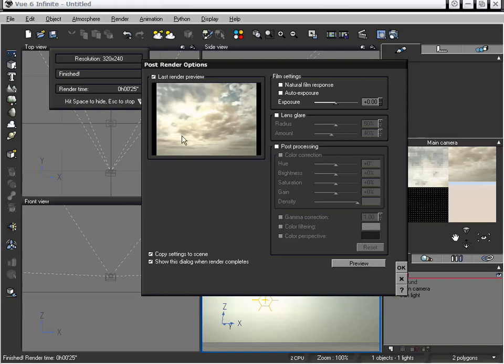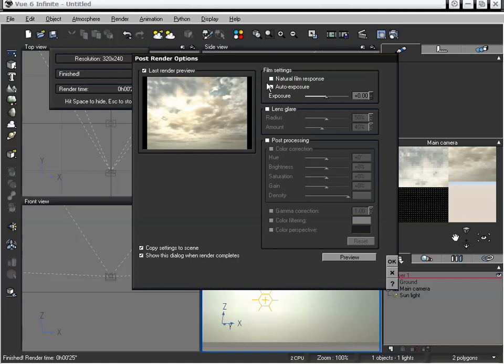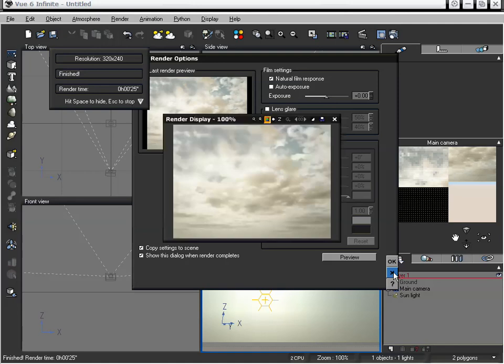We don't get these over-contrasted areas, and of course it's much more realistic, and it is more of a natural film response. It does look more like it was filmed with a camera and not CG. So there's a big difference between the two, and you'll just have to see which is your preferred preference, whether you'd want it on or off. By default, it is automatically on, and you will see a big difference in different skies, different scenes by using the natural film response. So it's a very cool new tool in View 6.